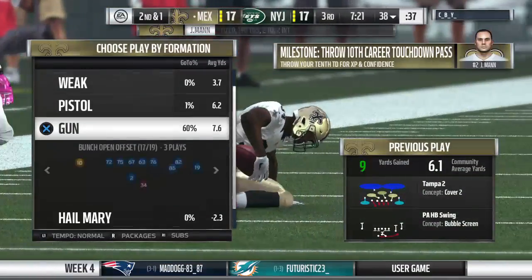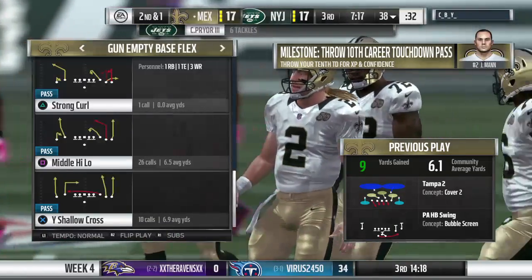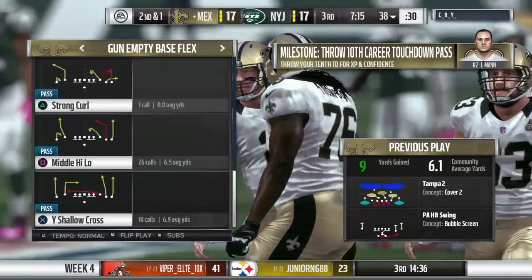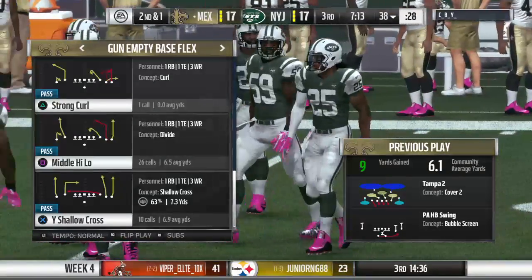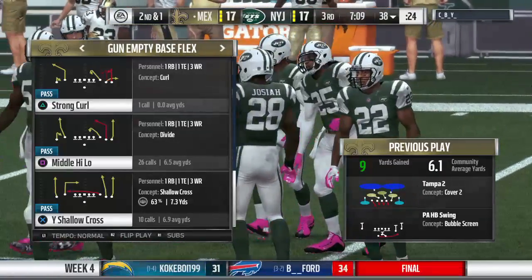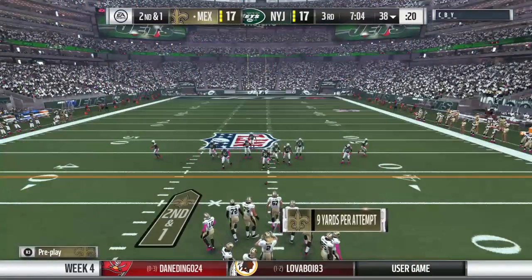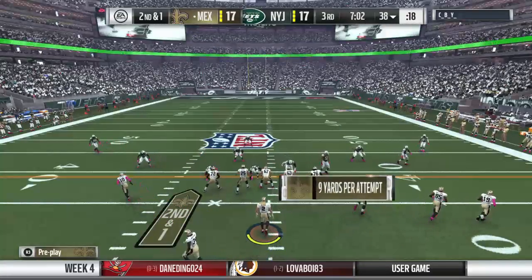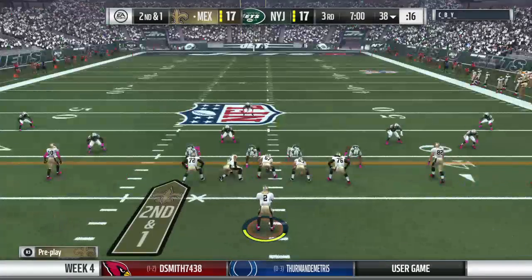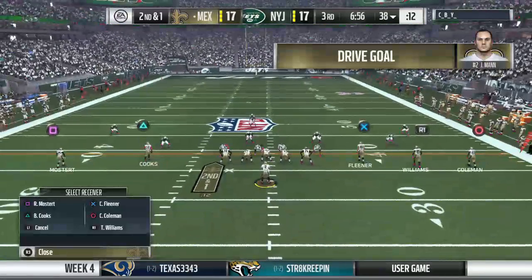It'll be a gain of 9, and that'll make it 2nd and short. And at his size, he's a smaller back. You can get him to football. He can kind of get lost, make someone miss. It's good for him. Yeah, it's great for him. I like what you said there. Sometimes he gets lost in the traffic a little bit, but get him out in the open field into some space. That plays to his strengths the best and keeps him out of it where all the big boys are, you know, make someone miss in the open field.